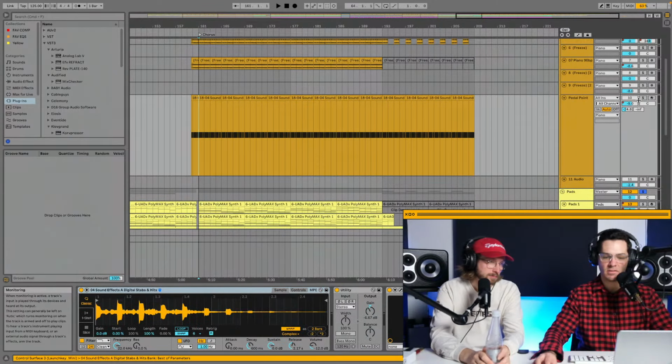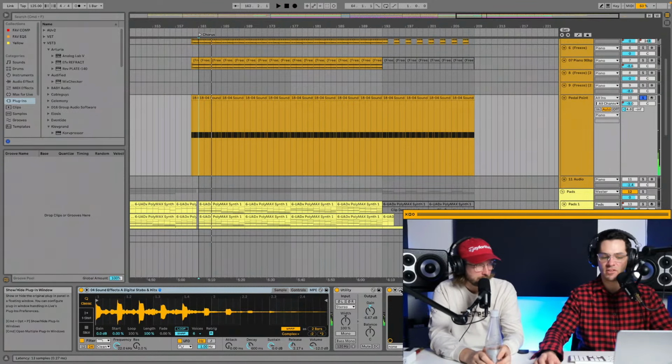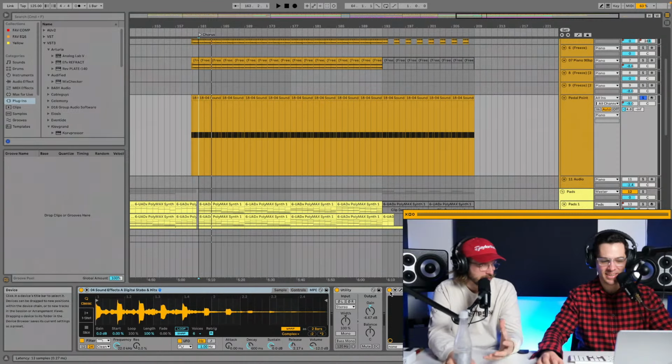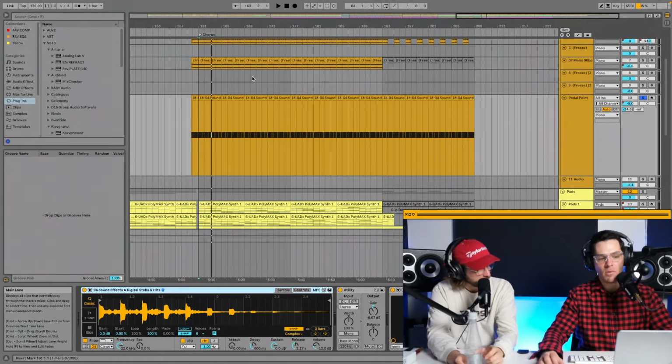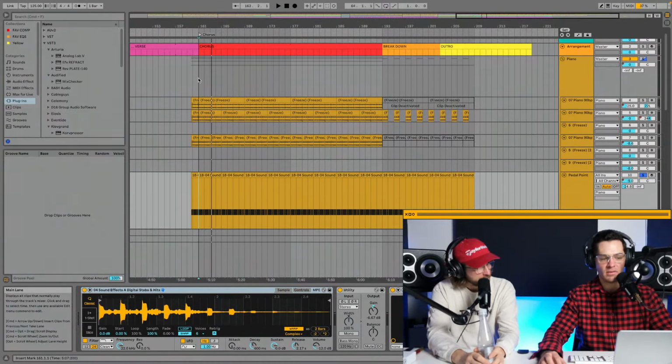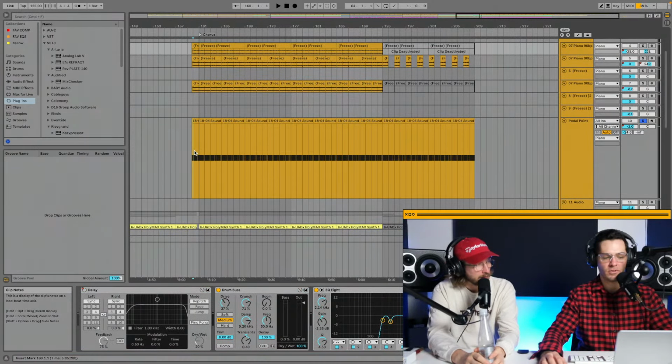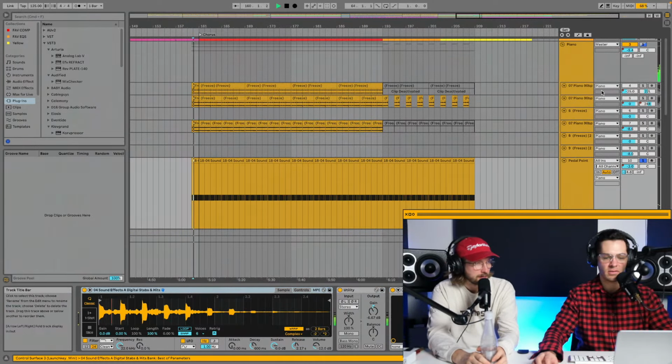Yeah, pedal point. This is just one beeping sound. So it's just one note. And then I obviously threw Crush Station on it. Right. And then that was the inspiration for the chord progressions built around that, right? So it was mainly built around this piano thing. Okay. And then I found that after and I put it on top just to kind of get some movement.